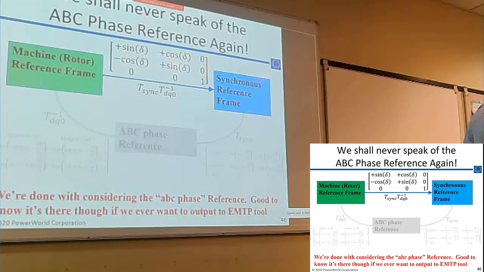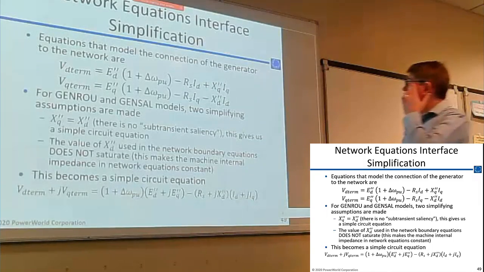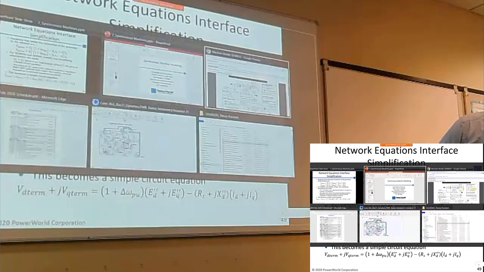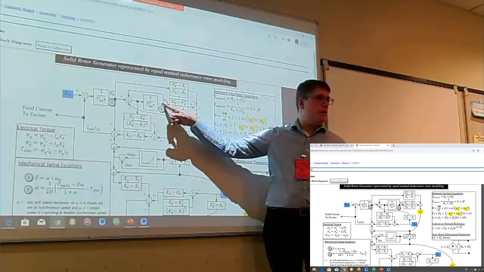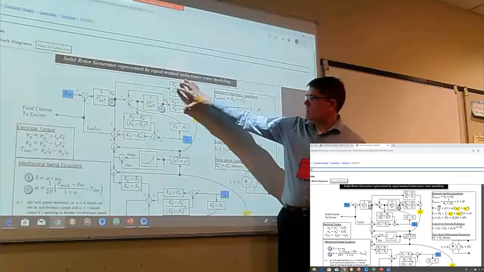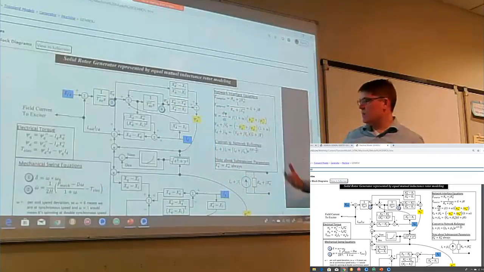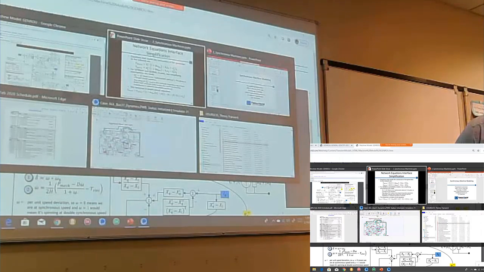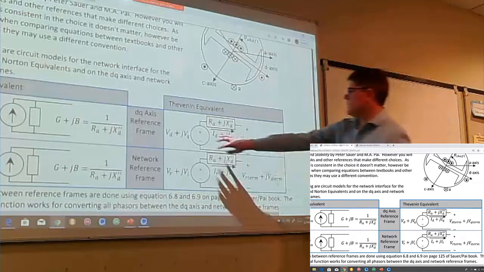All right, so now I have these equations. Well, we got those before. So then we have the network interface. These are the equations that describe how to take, I go back to my round rotor model here. The fluxes that I'm talking about are the states on these block diagrams. So they literally represent the flux inside the rotor. And they're dynamic. If you take some algebraic combination of those, because this state and this state just get multiplied by a constant, they come out here and are represented as a voltage inside the machine. So we have a voltage inside a machine. We have a voltage behind an impedance.